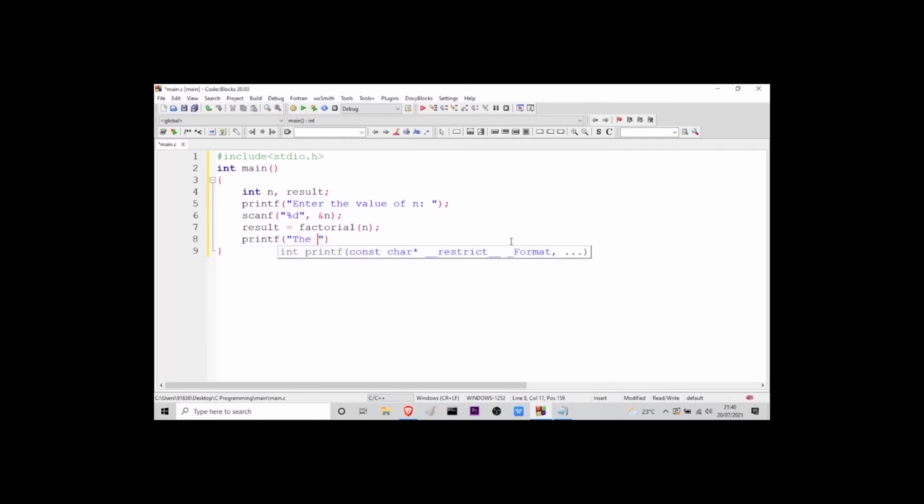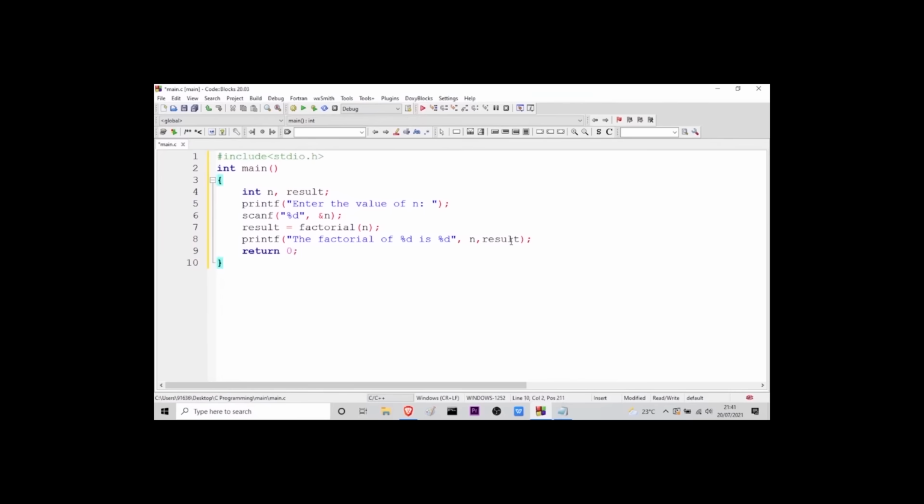The factorial of %d is %d, comma, then for the first %d it will be the variable n, and for the second %d it will be the result variable. So this is also done, and just because this function is returning integer values, I have to give return 0. So now this thing is done.